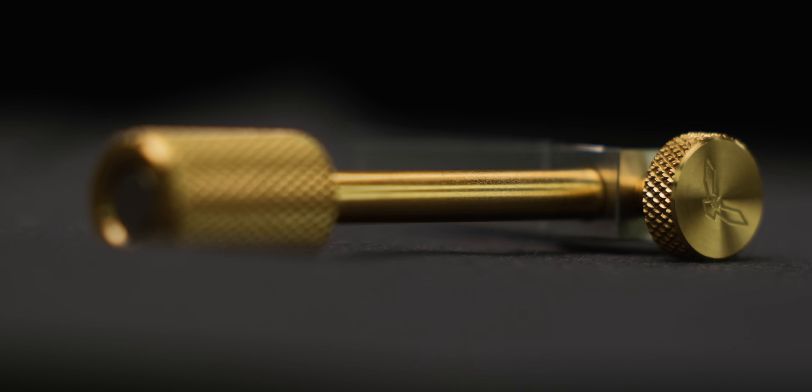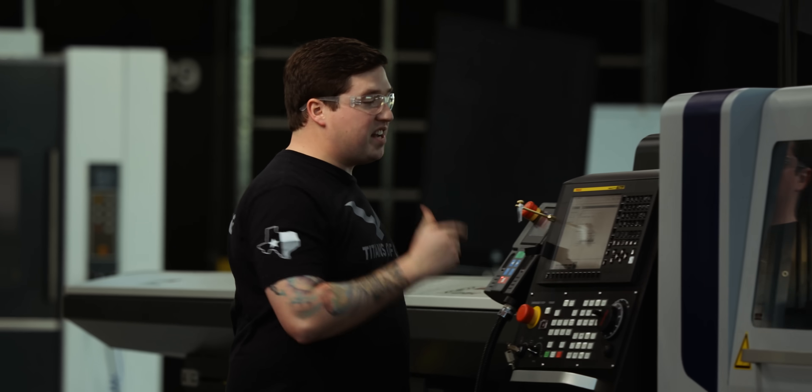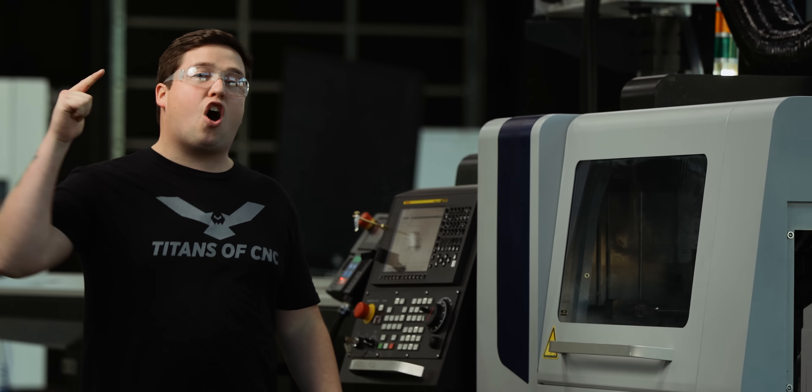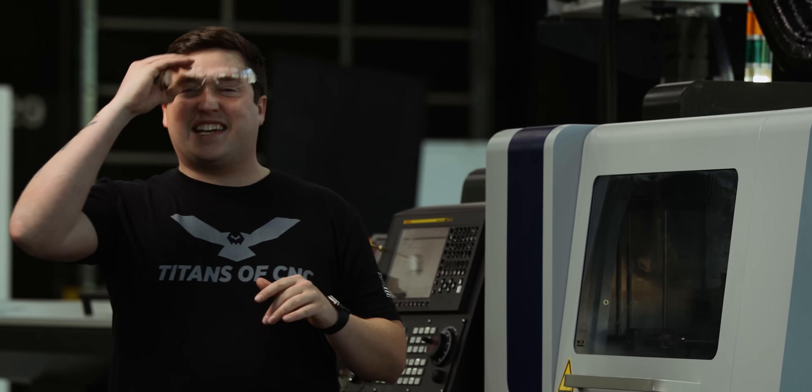The cuts you just saw make this three-piece assembly. When put together, it makes a tool presetter. This tool presetter combined with the Tornos machine interface can help save you a bunch of time when setting up your Swiss machine, and we're bringing this all to you today on the DT26. I'm super excited, guys — let's get into this.